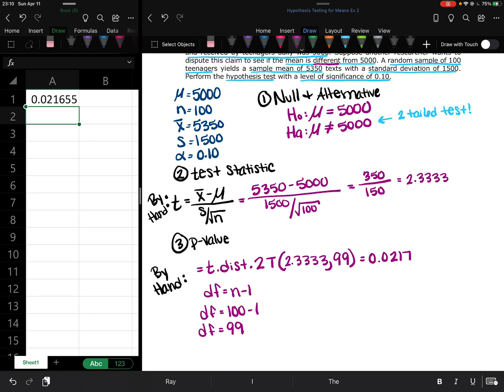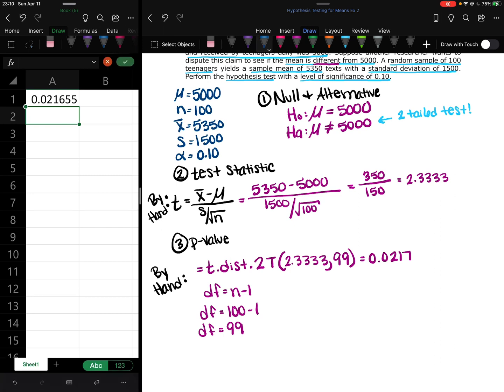Another thing to remember about this function. This one is a little bit picky. If this number turned out to be negative, if your test statistic was negative, you must plug in the positive value. And just like the normal distribution, the t-distribution is symmetric. So when we do a two-tailed test, we're looking at everything below the negative and everything above the positive of the same t-score. And I went over that in the notes for how to do a two-tailed test with proportions. So the way that Excel is able to do this is it says, just give me what the positive t-score would be. And I'll take care of figuring out all the rest.